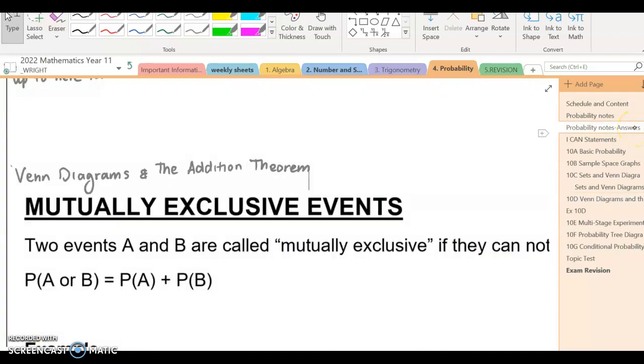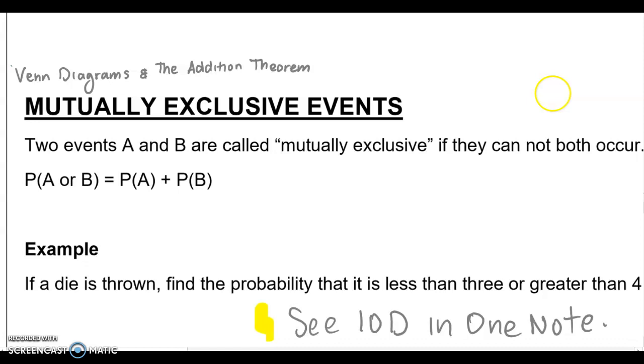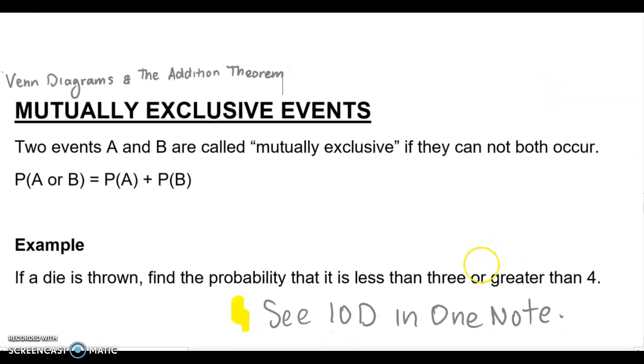So in your booklets and your actual notes that you're working on in class, and come under this heading, the first thing we want to have a look at are mutually exclusive events. Now, two events are mutually exclusive, I might just highlight that for us, if they can not both occur, or not both occur with the same sets of information in it. And I'll have a look at an example in a minute.